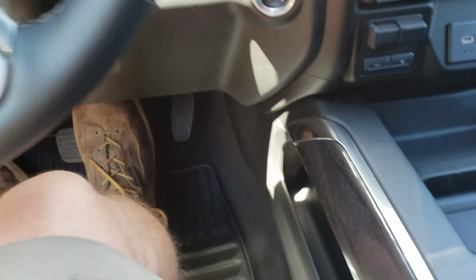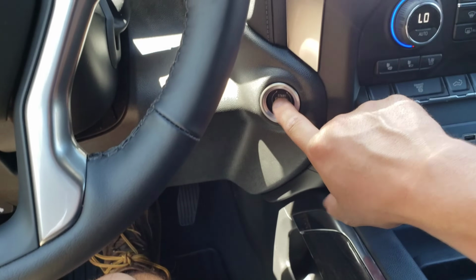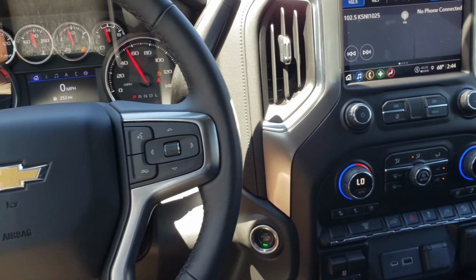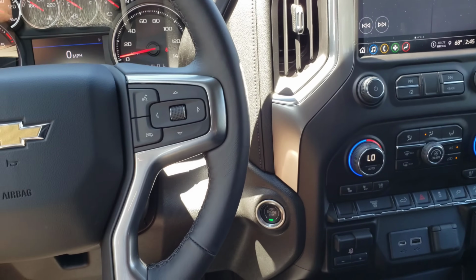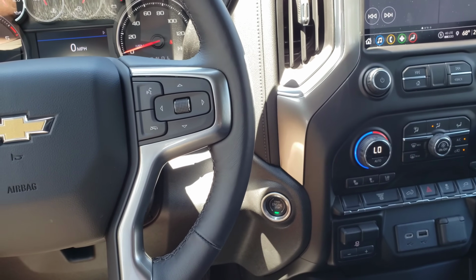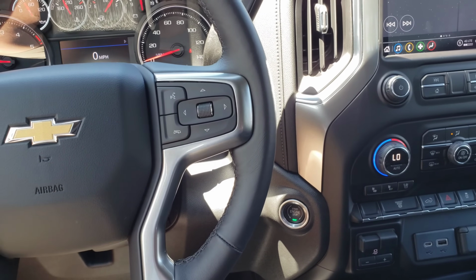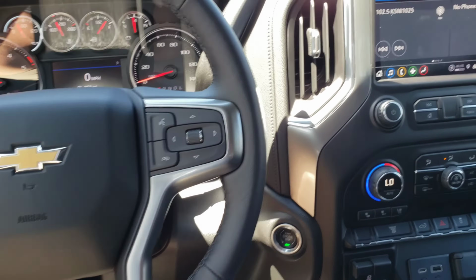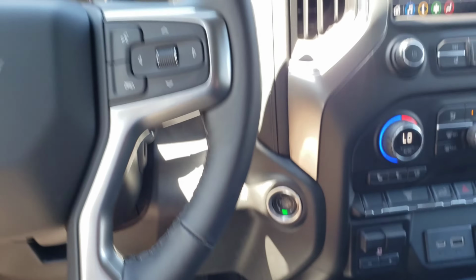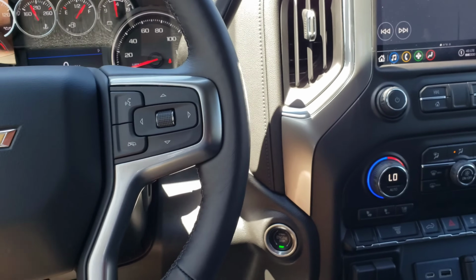Now, when you get into the vehicle, which is new to me because we didn't have push button before, put your foot on the brake, hit the engine start button, and voila, you don't have to pull the key out of your pocket, and it's just very convenient. It's just one less thing to do. Now, this feature's been available for quite some time on other vehicles. We have it on our 2018 Traverse. We also have this option on the BMW, but as far as the Duramax, this is new to us because we had a 2016. Now, it just makes it very, very convenient.